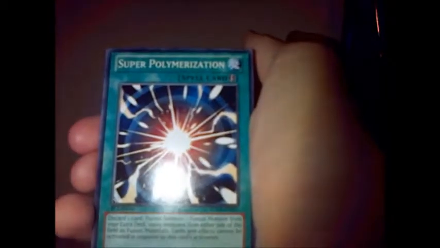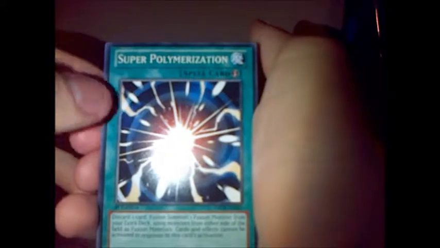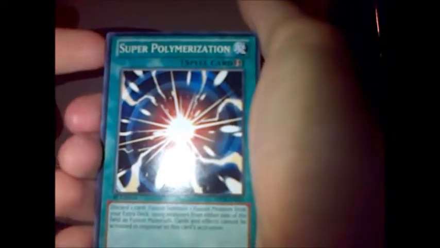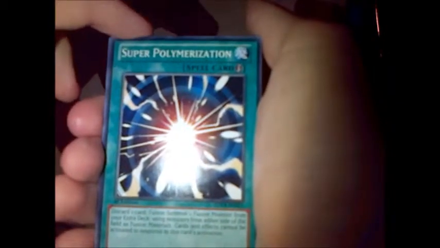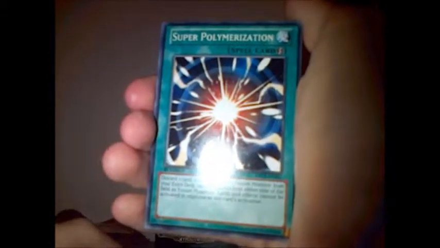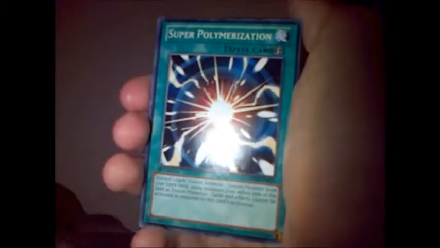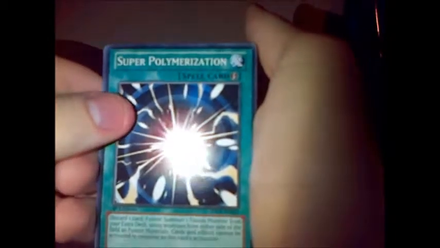Cyber Repair Plant. Evolution Burst. Super Polymerization. If you know regular Polymerization, Super Polymerization lets you use monsters from either side of the field, which is kind of a mean move. I actually used to have this card, back before I sold all my Yu-Gi-Oh cards, and one thing I loved to do was use something like Creature Swap to give them one of the fusion material monsters, then use Super Polymerization, so I have their monster and a new fusion monster, and they're not defenseless, depending on the situation, but regardless.